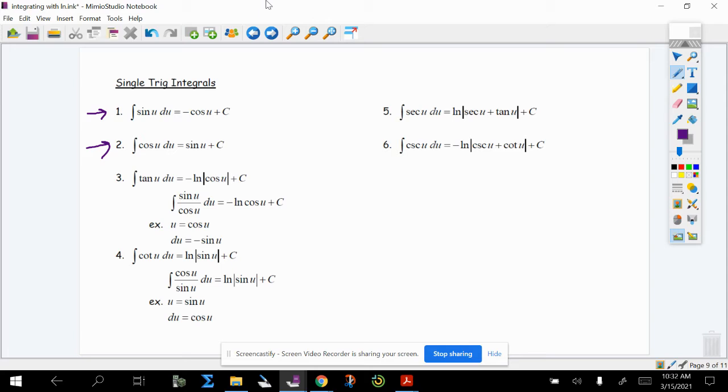With all of these, since they are in terms of u, you have to identify your u and your du, and you may need to make an adjustment for du. So your u in this case, these are all ones where your u is the angle of your trig function, and du is hopefully there, or we can quickly adjust to get it there.